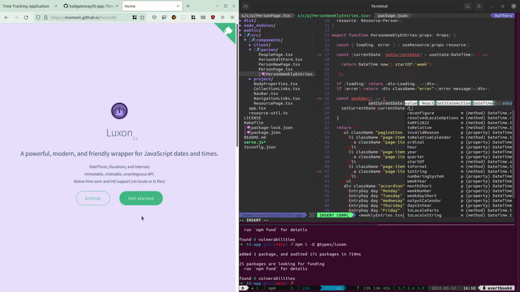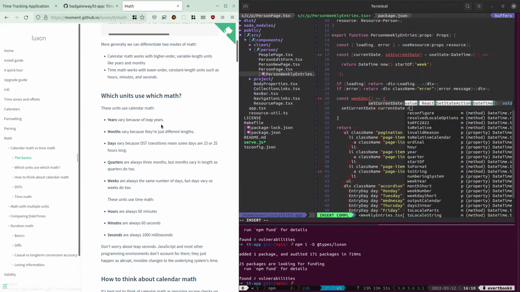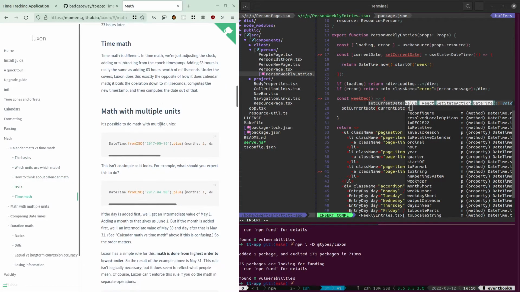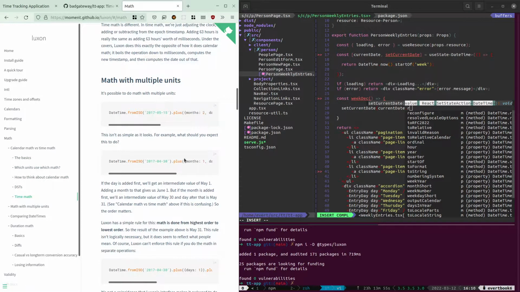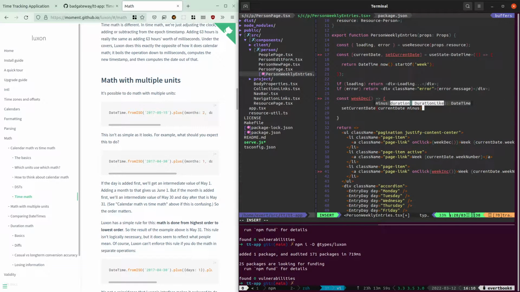Okay, gonna have to find some documentation. Math, is that what we're looking for? Plus. Oh, okay, they use the word plus for this. So minus probably, yep, 1 week. Let's see if that works.